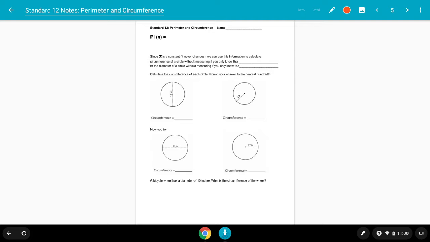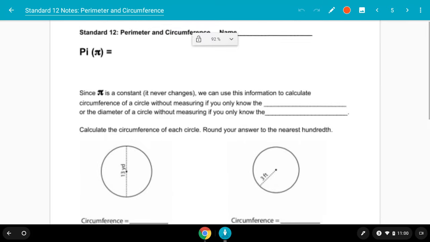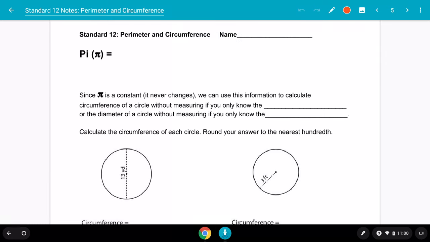All right, you guys, standard 12, still on learning target 2. We're going to go off of what that guy taught us from measuring all the things that he measured. What you guys know is that pi, which actually has this symbol here, it's like two lines and a guy. Well, that wasn't very good, but you get the idea.